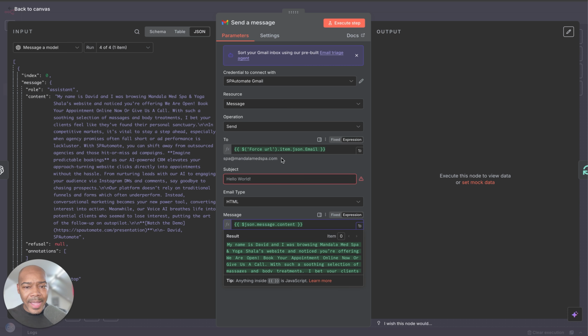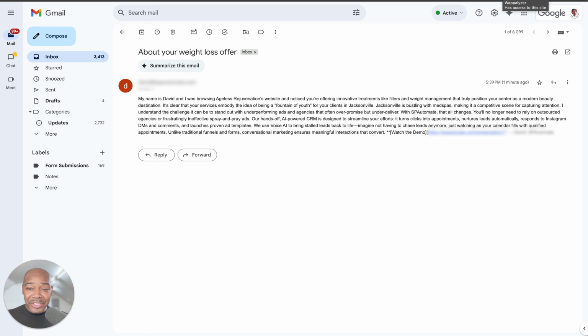And I'd shoot that in there. And let's send myself a test. All right, guys. So as you can see, we got the email. Everything looks great. The only thing I need to do is format it so that it adds spaces, which is just going to be a code node right before that send email node. Other than that, we're ready to go.